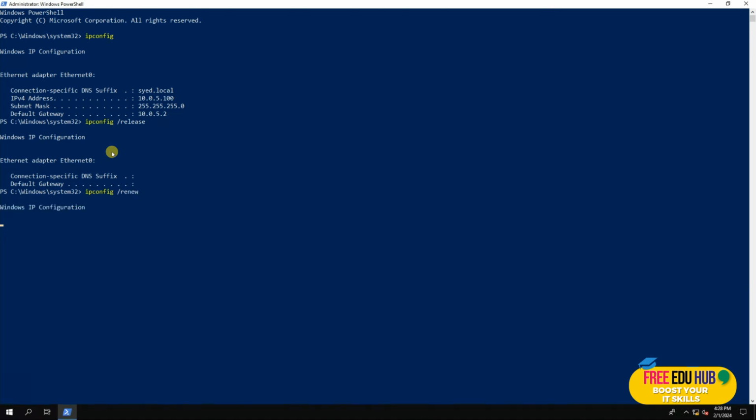But since I don't have lots of computers on the network, that's the only computer, that's why we are still getting the same IP address. But on a huge network, if you have lots of computers running, that's the command to release and renew the IP addresses. So that was our lab on how we can configure a Linux-based DHCP server on our network and how we can lease the IP addresses using that. That's it for today. Thank you very much.